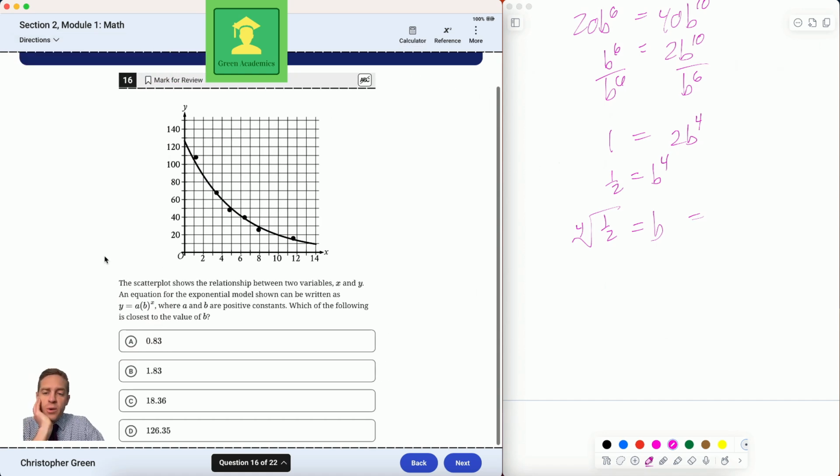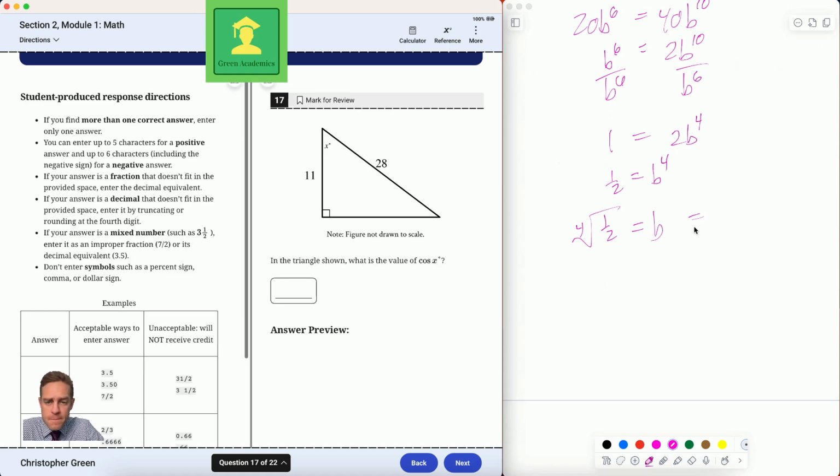Now, could you have jumped to simply saying it's A because it's a decreasing exponential function? So it has to be less than 1? Yeah, now that I think about it, you might have jumped, but there's no shame in writing it out, and you can get actually very close to the correct approximation by plugging in a couple of points.